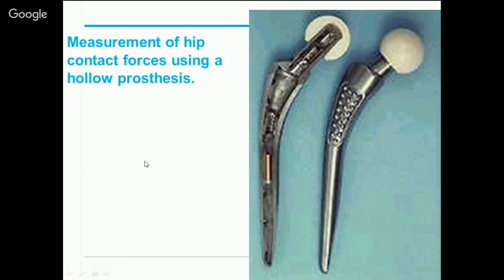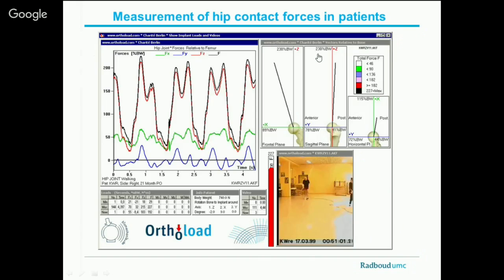Well, people have developed in Berlin sensors to measure forces. And we talked a little bit about that with some of you. So this is work of Georg Bergmann. He deserves maybe the biomechanical Nobel Prize for this, I would say. Because what he did is he instrumented strain gauges, we talked about that before, in the neck of the implant. And if there is a high force on the implant, the strain gauges will pick it up. And then if you have calibrated it before, we know how much force there is on the implant.